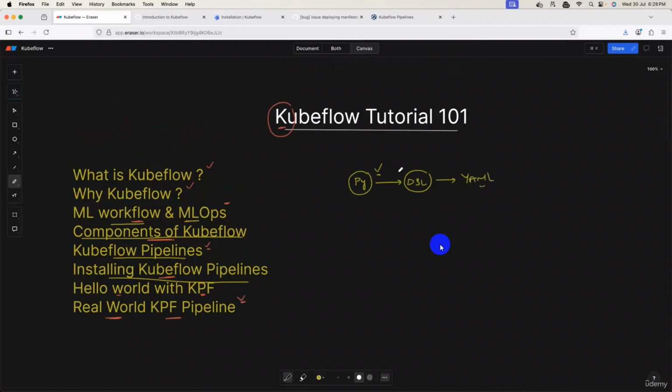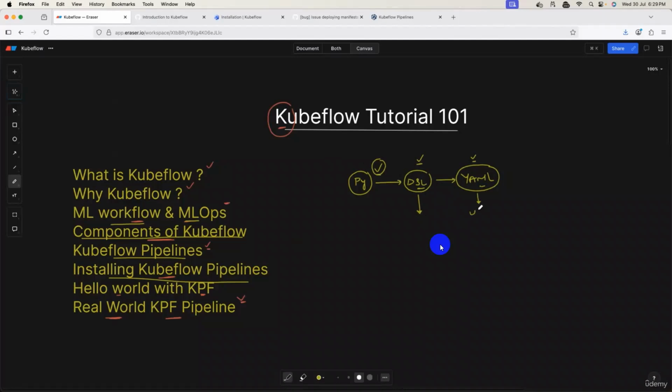If you are thinking this is difficult, to be very honest, this is very, very simple because you don't even have to write the YAML file. The Python file is written by the ML engineers. You just need to add DSL. But Abhishek, what do we need to add with respect to DSL? I will show you. There are some pre-built functions, pre-built annotations, decorators, input, output within DSL. We will use them and compile this program to the YAML file.